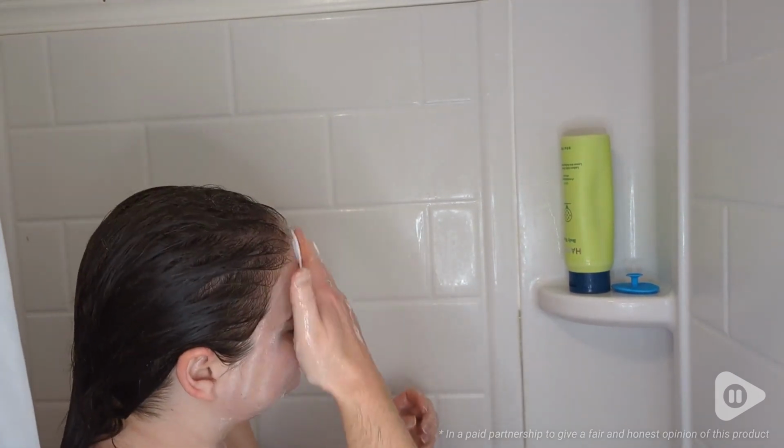I've been really impressed with this. My skin is smooth. My son's acne is clearing up and his blackheads are clear. If you're looking for something that will really help clear up your face, I feel like this has really worked well for us. And that's my point of view.